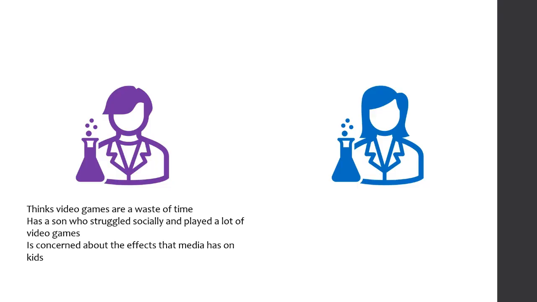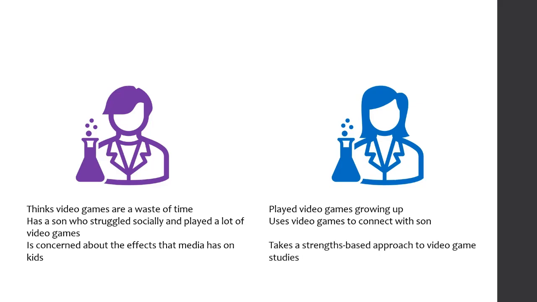On the other hand, researcher B played video games themselves growing up. They used video games to connect with their own son while their son was growing up, and they tend to take a strengths-based approach to video game studies. I want to note up front, neither of these experiences is wrong. I'm just using it to exemplify a specific point about the route that their studies are going to take.